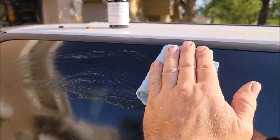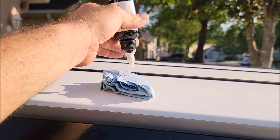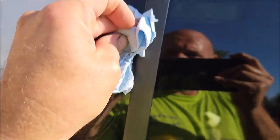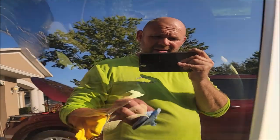That's plenty. The whole purpose of this being a gel is so that you can put it on and just let it sit and work — it's actively working as it's sitting there. You want a good amount on the surface. I'm just going to keep applying it to all of this. Should be good. This whole window needs to be done — finally getting around to doing the glass on this thing, it was super nasty. I'm going to tint these windows probably in the next week.